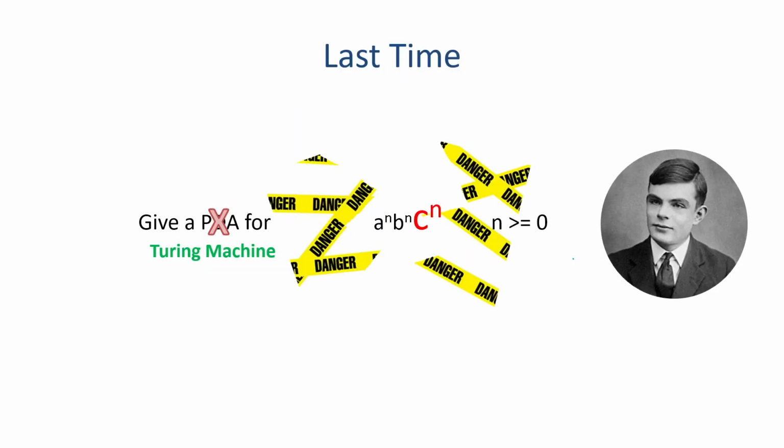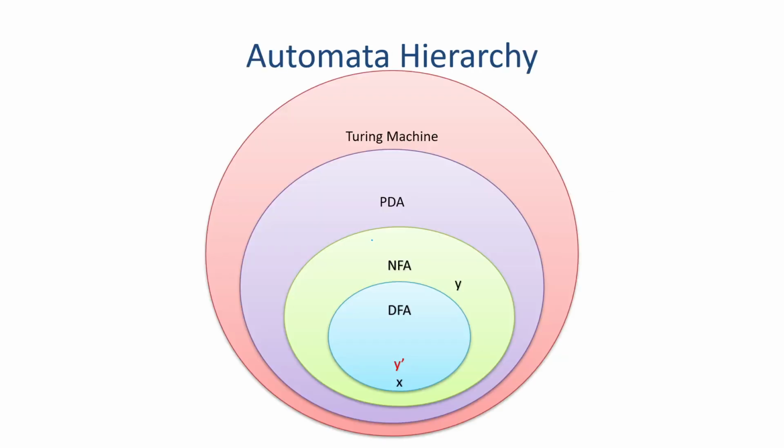And actually last time what we did was we were able to give a machine, it's a Turing machine, that was able to break the ceiling of PDAs, and we were finally able to solve the problem a^n b^n c^n. If you remember, we couldn't do a PDA for this, that was the ceiling for PDAs, but Turing machines are able to do them. And so we had now this new level on our hierarchy, the Turing machines.